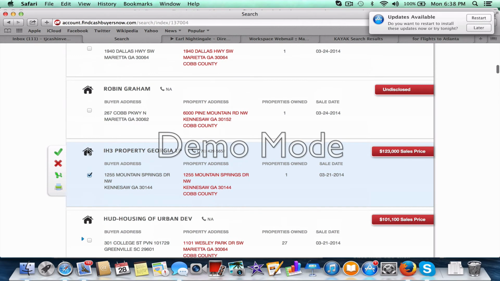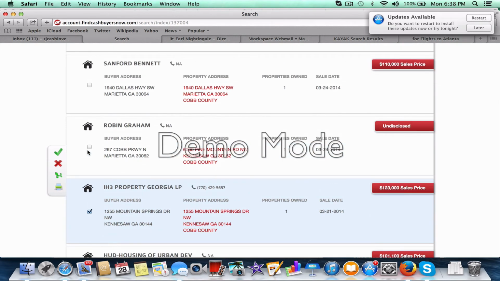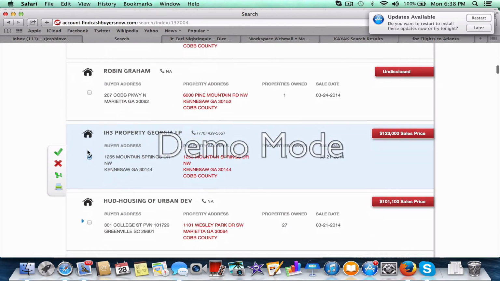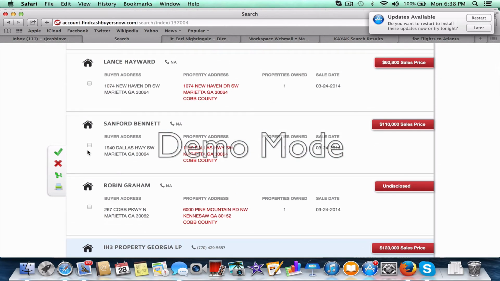Now, for the ones that don't have numbers, what we're going to eventually do is put these in another Excel sheet. We're going to export these in a whole other Excel sheet. Okay. And we're going to mail these particular buyers a postcard marketing our services to them, letting them know that, hey, we do have inventory in this particular area. We've seen that you purchased a property and paid for it in cash a couple months back, seeing if you're still interested or in the neighborhood of still buying any more investments at this time.